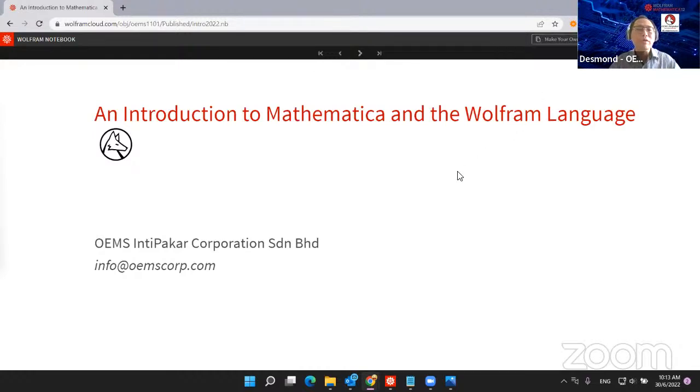Okay. Of course, the first time you come to the cloud, it asks you to log in with your Wolfram ID. For those from the universities that I mentioned just now, three universities, if you still remember, USM, UM, and Monash, you have the desktop license already. But especially for Monash and UM, they also have an extra license for the cloud version. So if you have the cloud version, you can log in with your Wolfram ID here. If you log in with your Wolfram ID, you can straight away work with the whole Wolfram technology in the cloud without downloading the desktop version.